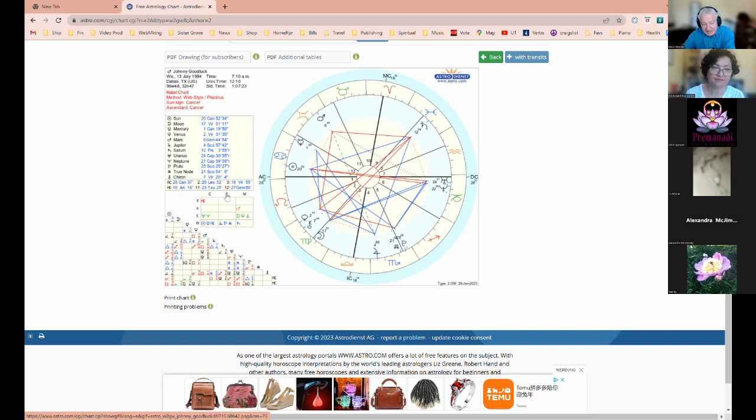Then you will see here CFM, that stands for cardinal, fixed, and mutable. I don't want to spend too much time today on that, but I want you to go and check it out on the internet when we're off the screen here. What does a cardinal sign mean? There are 4 cardinal signs. There are 4 fixed signs: Leo, Aquarius, Scorpio, and Taurus. And there are 4 mutable signs. So fixed signs, I can tell you, are very much related to stable things, unrockable things that are not being changed, etc.